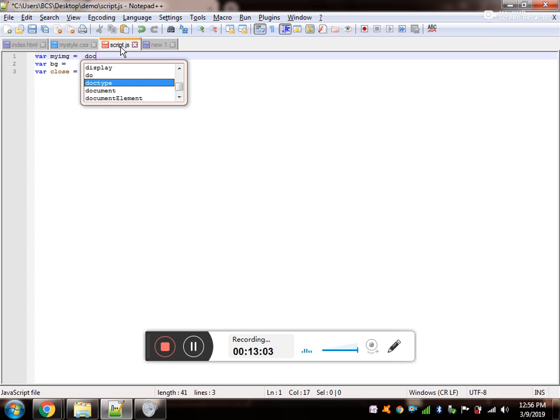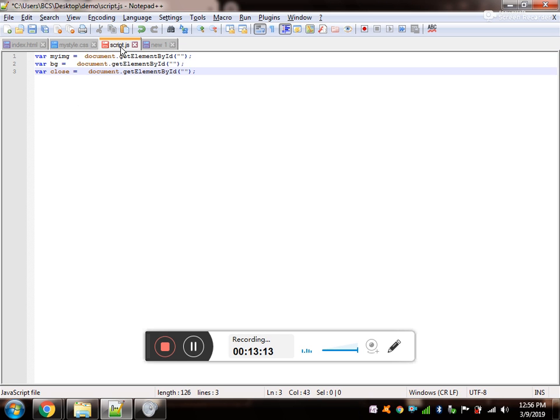document.getElementById. Make the my image over here, the BG, and finally the span. The close word is a reserved keyword, you cannot use.